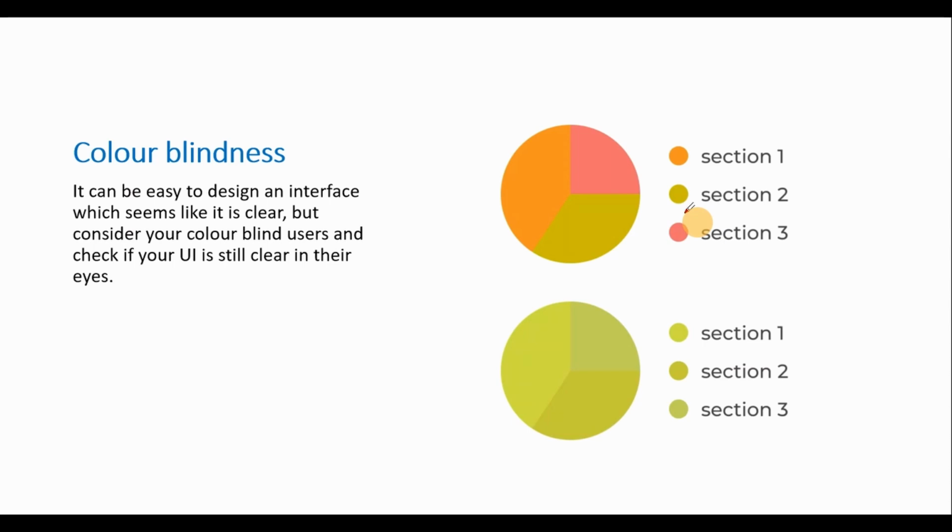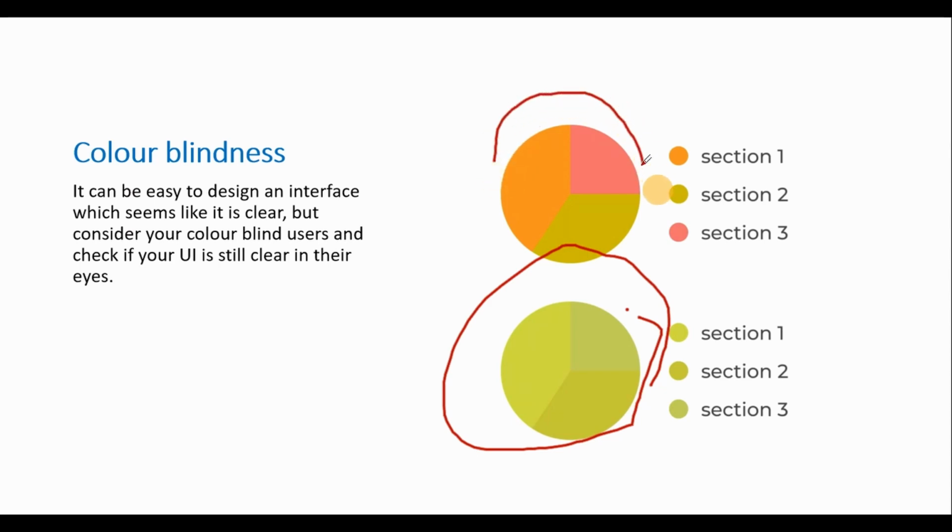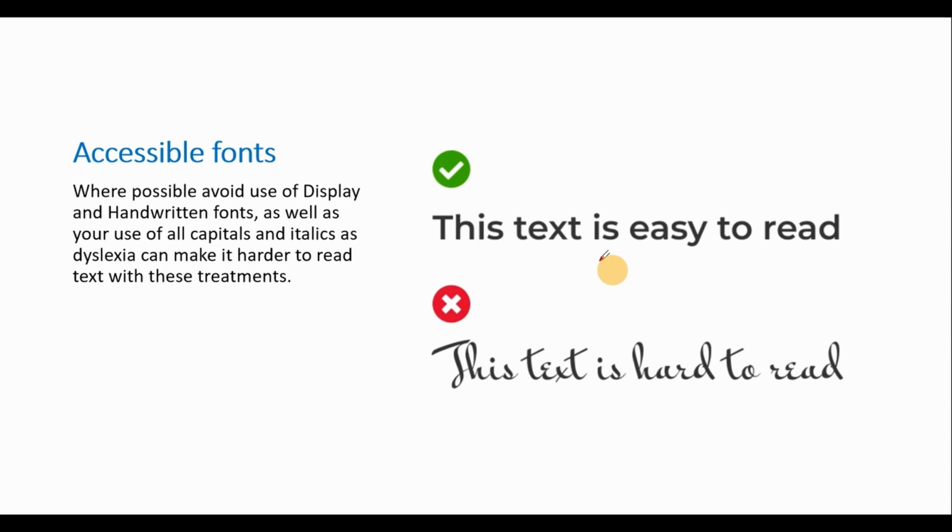The image above shows how the colors of the pie chart can be indistinguishable to a user with this kind of color blindness, where they can't tell the difference between red and green. Looking at both of these two sections, you can't really tell which color is which, it's almost blending together, all of them. So when using colors, you don't use these types of colors all in one page, where it causes issues with color blindness. So that's it for color blindness.